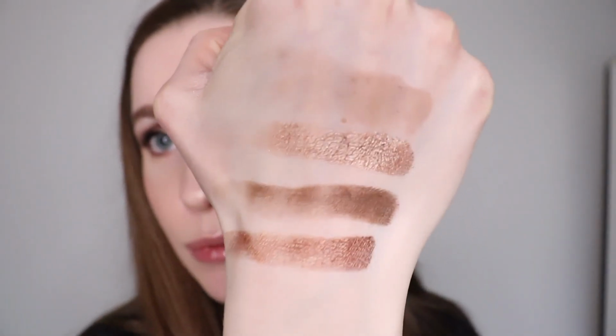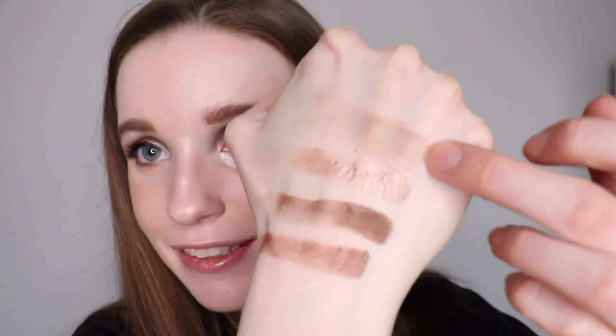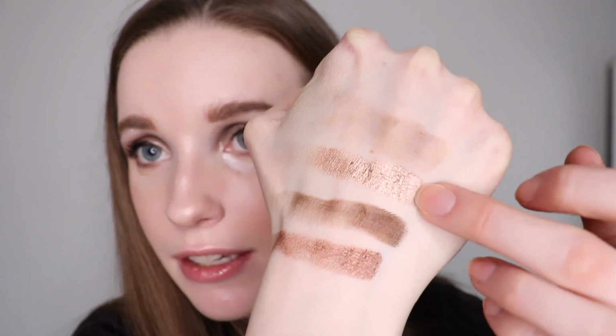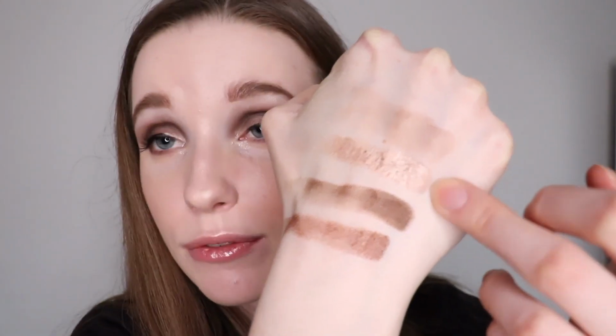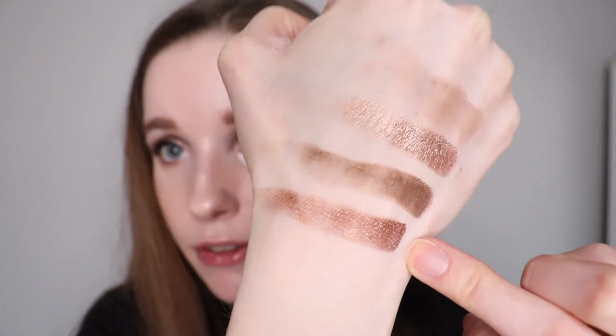Okay, so the shimmer swatched a lot better. I'm not trying to flip you off. This is Hide and Seek. This is the shade that I have in my crease. This is Clutch, which I have on my lid. This is Flip Out. And then this one is I Spy. So the metallics definitely swatched a lot better than the lighter shades that were metallics or shimmers.